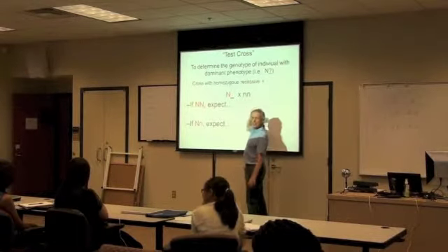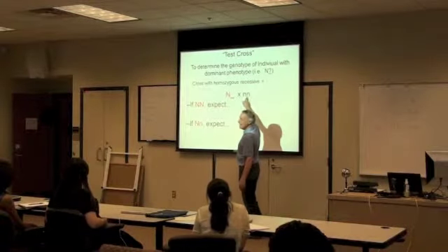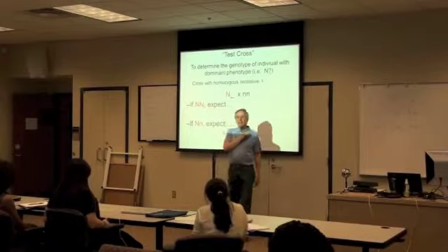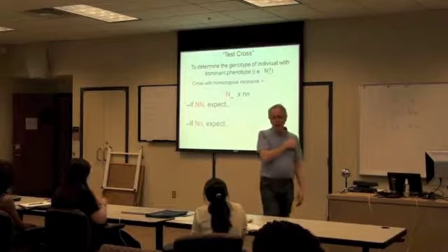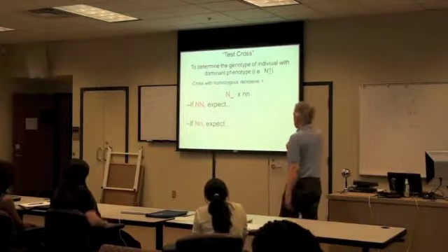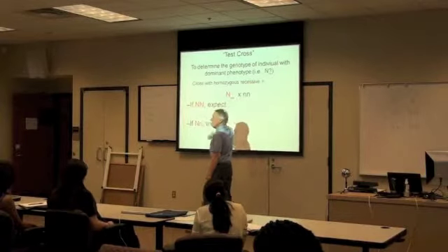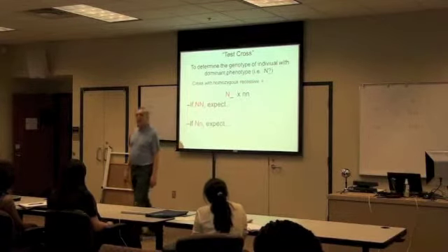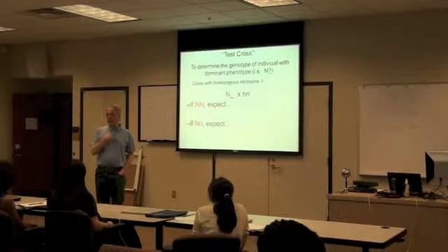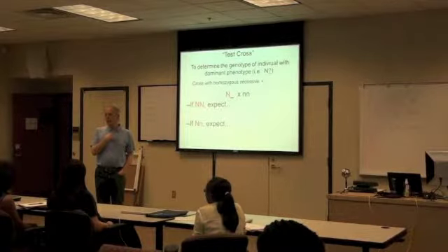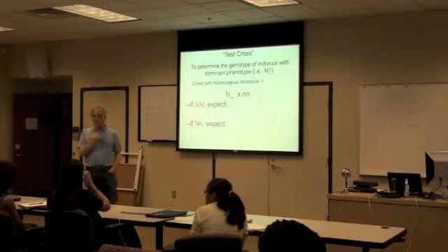We know that person is little n. We don't know what I am, but if I mate to them, I'll know right away, pretty much after a few kids anyway, whether my genotype is big N, big N. If I'm big N, big N, and I mate to this person, all my children will be nerds. Every single one. Because they're all going to get a big N from me. No matter what they get from their mother, it doesn't matter, because I will determine their phenotype.